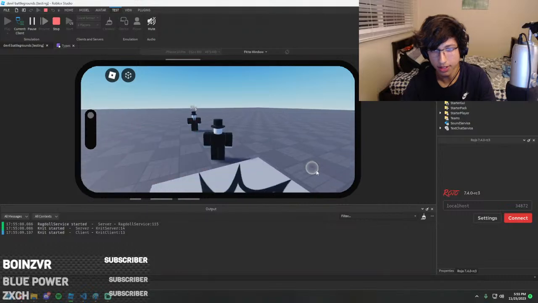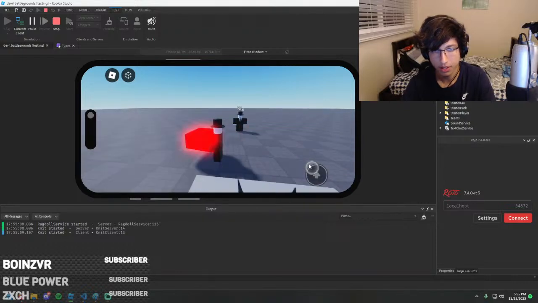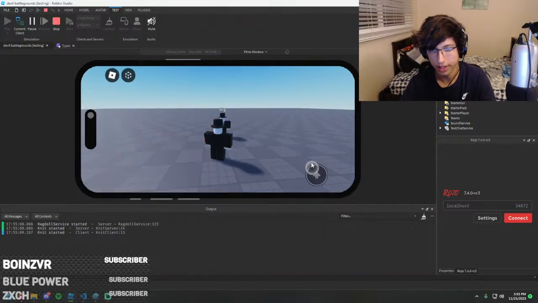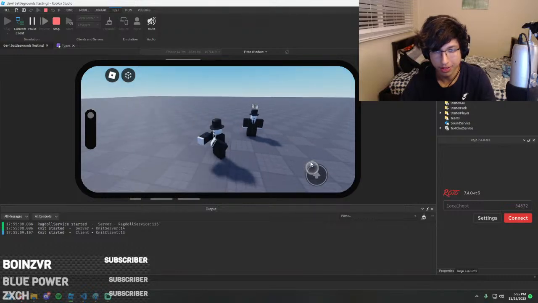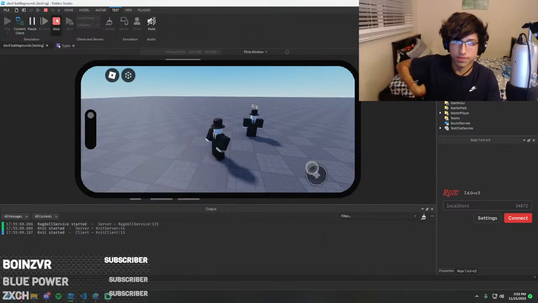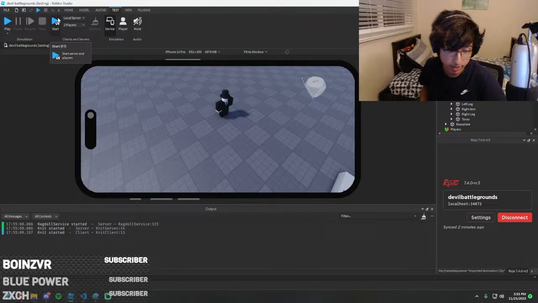See, so we do have mobile buttons. I don't know about the positioning of them, but yeah, there is mobile buttons. So do not fear. It also should work on console.